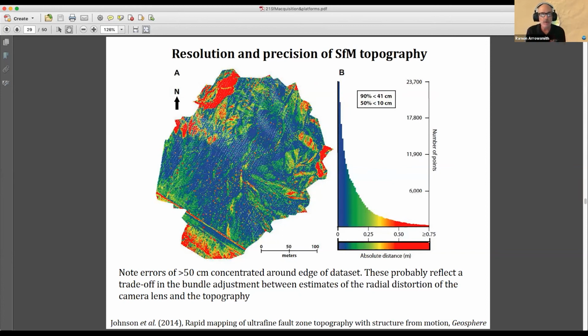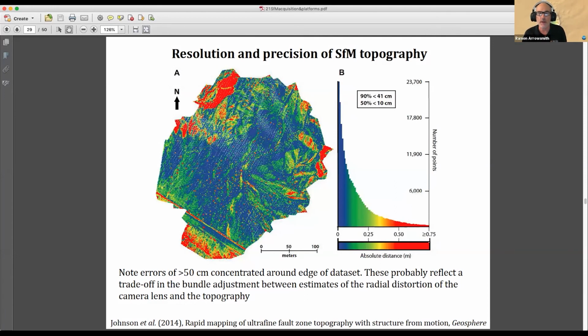And so what you want to look at here is the left side shows the map of distances. And so the redder it is, the farther away the two clouds are. And one of the key things you can see, it's a little bit subtle, but it's more red on the outside. And so that means there's a little bit of a doming problem with the SfM data. And this is with no significant external georeferencing, just some GPS from that camera.